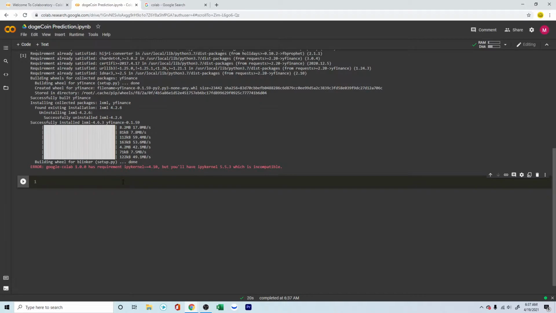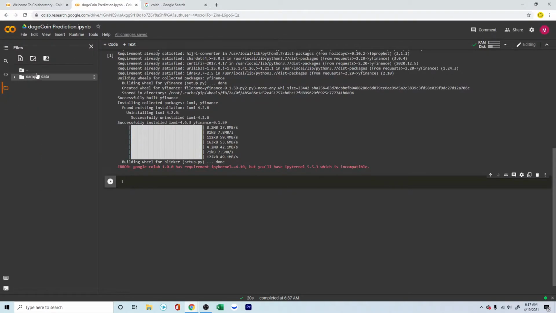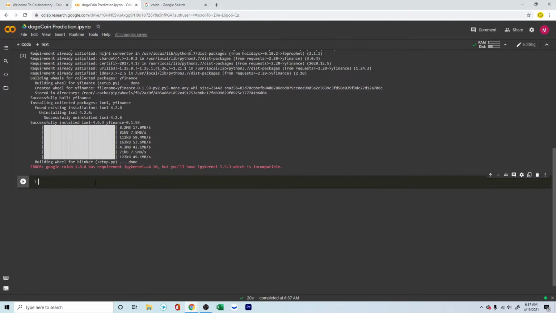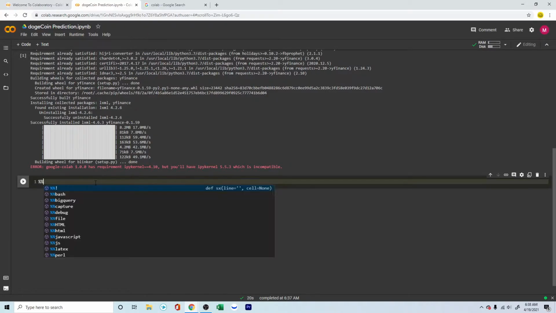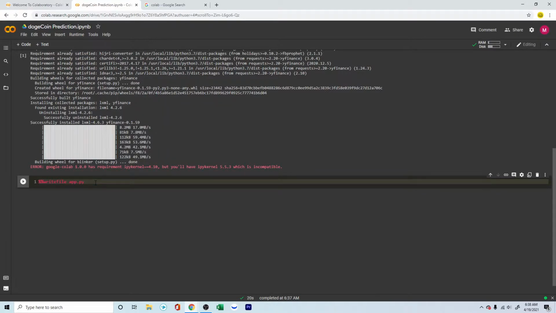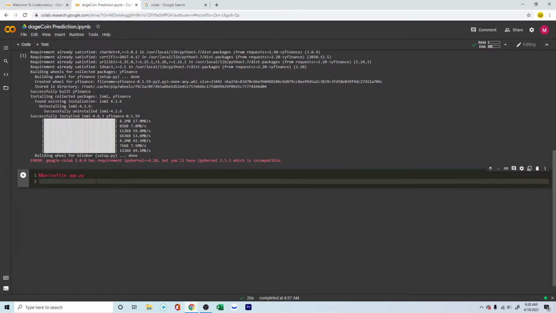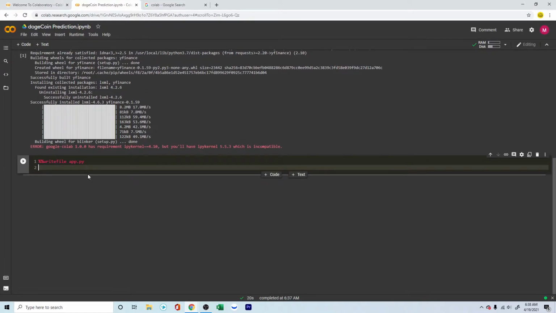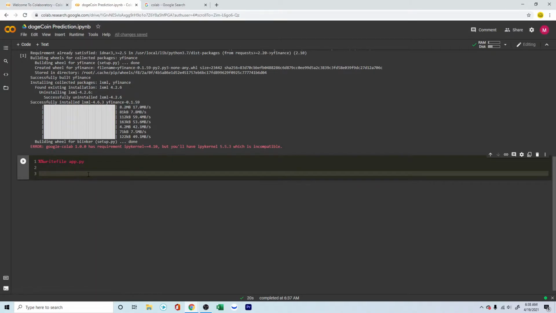Now let's start coding. So you can see if you come here, there is no file present. So this is a fresh notebook. We'll now start creating the Python file that we need. In order for us to create a Python file in a Jupyter notebook or a Colab notebook, you want to write down this function, writefile, and we'll call this file app.py. So this is basically the Python file that we are going to be using to run this application.